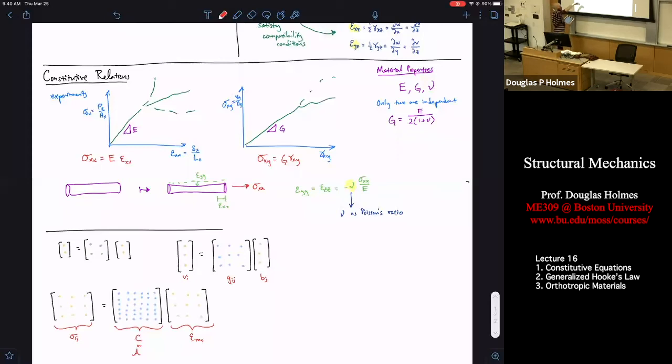So the thing that relates stress to strain has got to be this big ginormous matrix, it's a tensor, this big ginormous tensor. And kind of looking at what we did up here, just mathematically, in order to get from here to here, we need this little friend here. Now we have two legs. And so C is actually a fourth order tensor, in which it has the subscripts M, N, I, J.